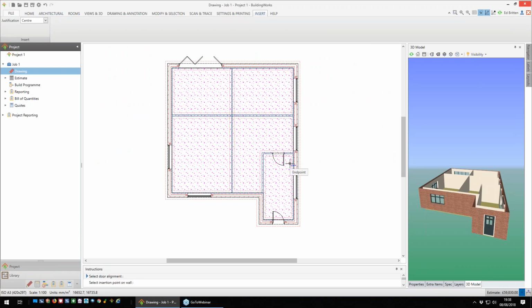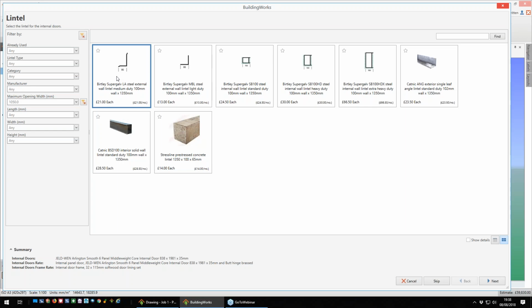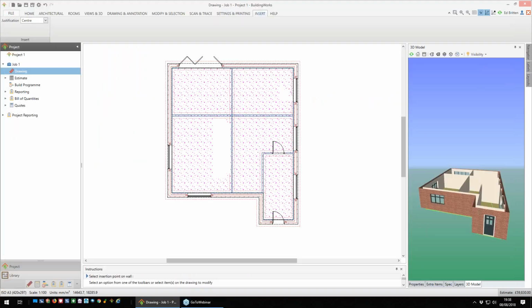And I can position some internal doors, and when I position these, because they're internal, they can open in any direction, so you just choose which way you would like them to go. Again, asking for a lintel, because it's recognised it's in a block wall. And I can just continue placing more of these. A truly shocking design. And notice at the bottom right hand corner, our price, £60,000, is automatically pricing as we go.